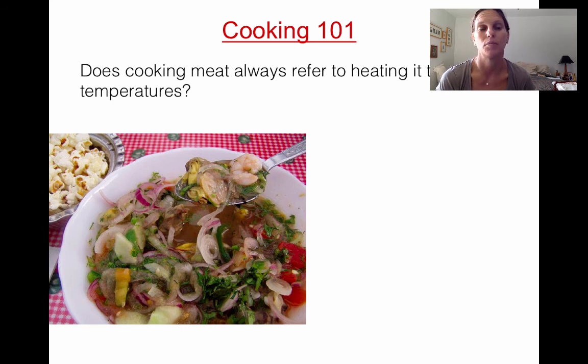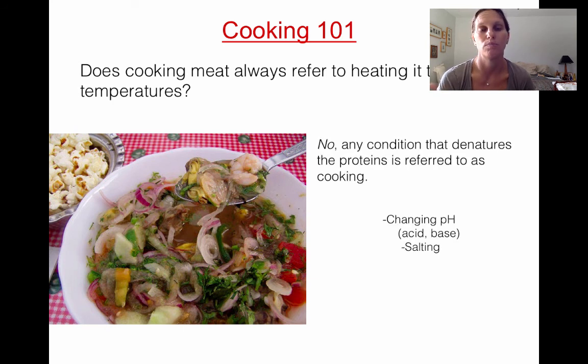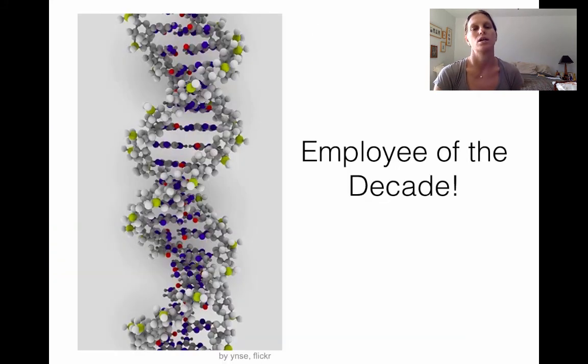You can do it when you make ceviche, and you put a whole bunch of lemon juice in there. Lemon juice is really acidic, so basically you're cooking the meat with the lemon juice, right? If you've ever made ceviche, you take a bunch of raw fish in most cases, and you throw it in lots of lemon or lime juice, and then you let it sit there, and basically the same kind of thing happens. The proteins denature, and it's essentially cooking the meat, right? Salting meat, salted meat, all of that is the same, jerky, that kind of thing.